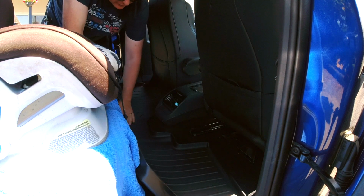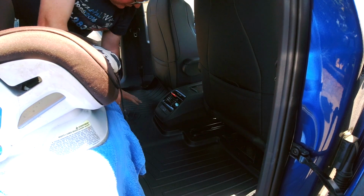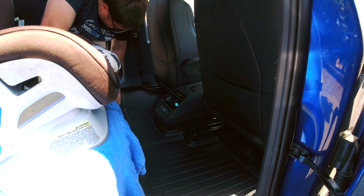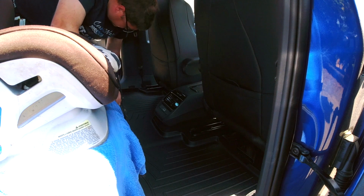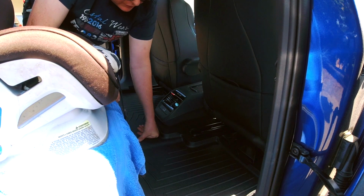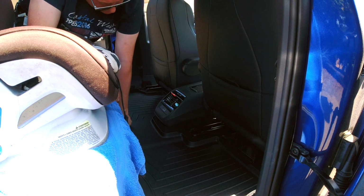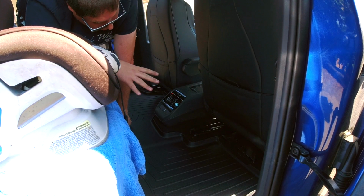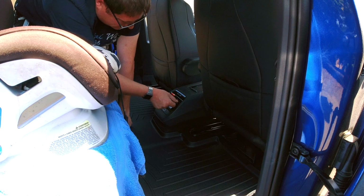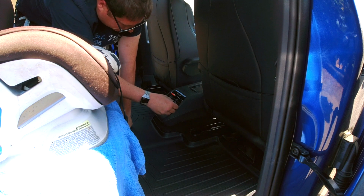If you can see that, I think I'm going to have to do the hand camera in a minute. For this one to fix in place, I have one reservation: if this rides up, it's going to block the AC from coming out under the seat. As we said, this is my first time I've noticed those vents. I assumed everything operated from the central vents, so I'm glad to see additional AC. But I do have that concern.